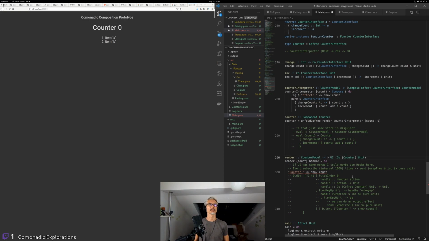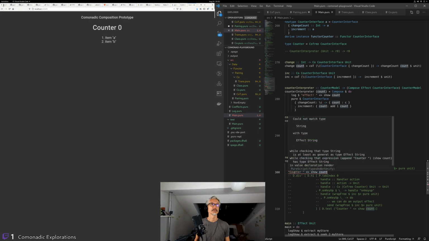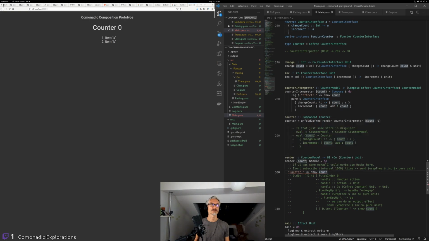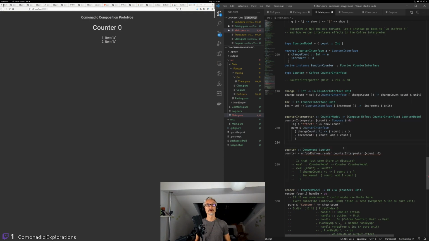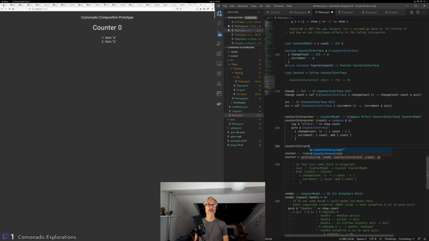Oh, right, yes. It's that. Okay, string with fx string, that I can deal with by doing pure. And then indeed we do have a problem with the shape of counter interpreter, but for now we can just call counter interpreter pure and figure things out from there.